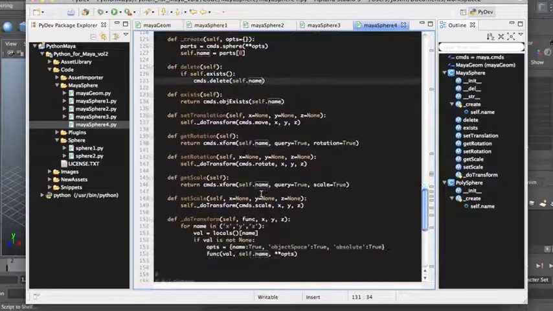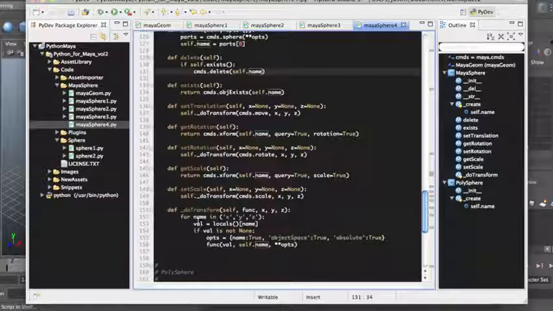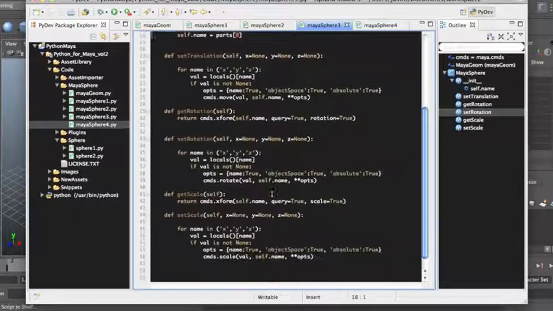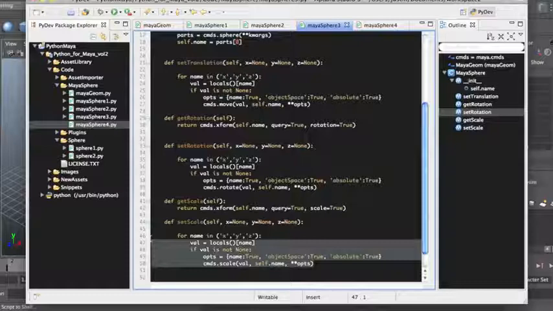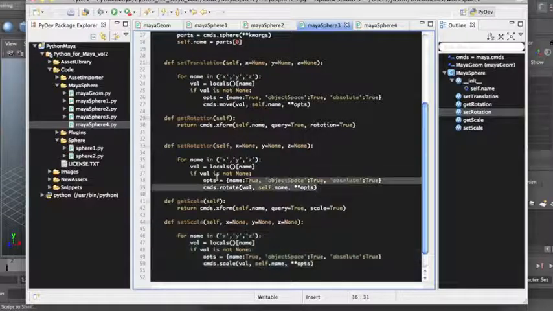We didn't really change anything else except, well, you'll notice that I also have this do transform, which is a protected method. Let's compare it to our previous one here. Look at the repetition of code. You'll notice this is almost identical to this and this.